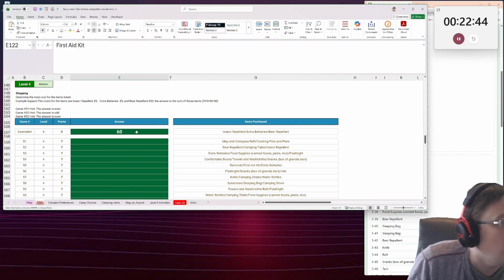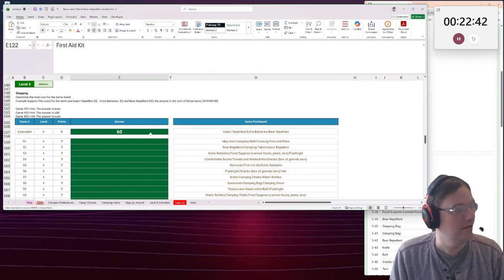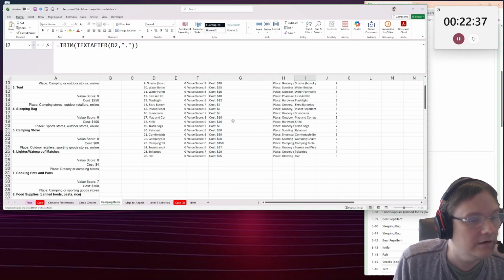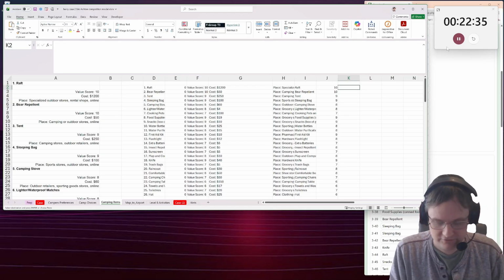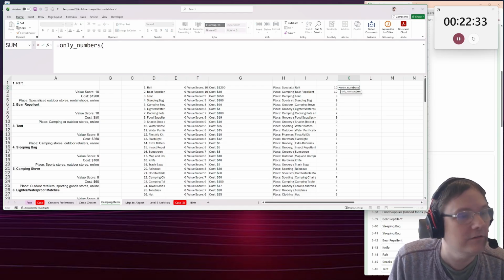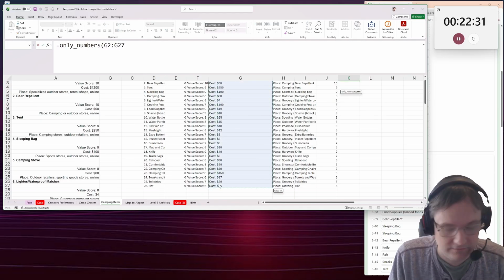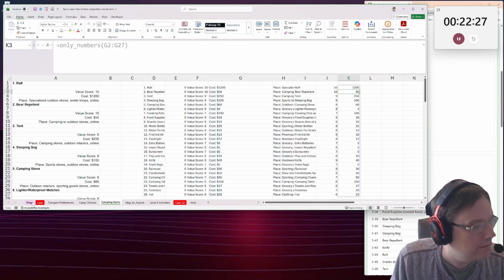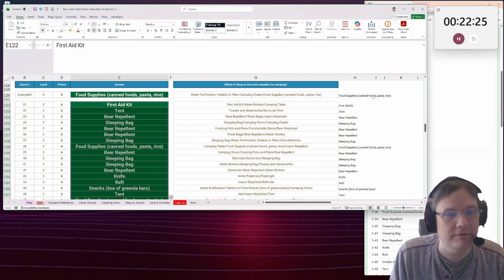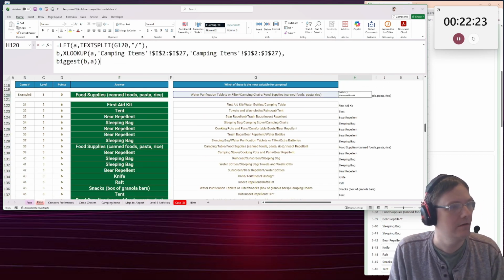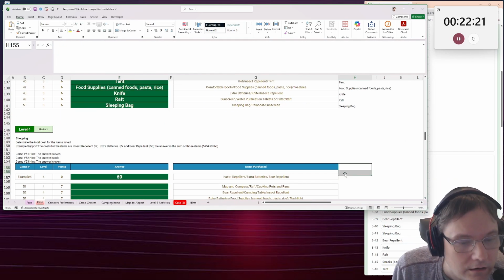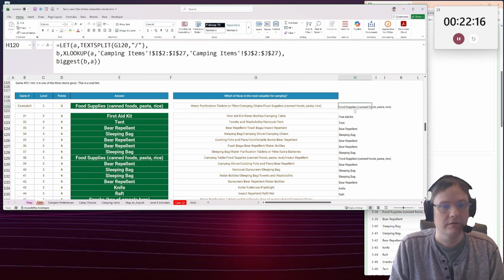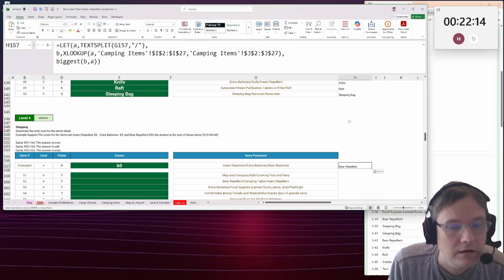Determine the total cost, which is also from here. The costs are all integers. So I can just use only numbers, right? Yep. So now this is going to be very similar to my last one. Just going to move this down.